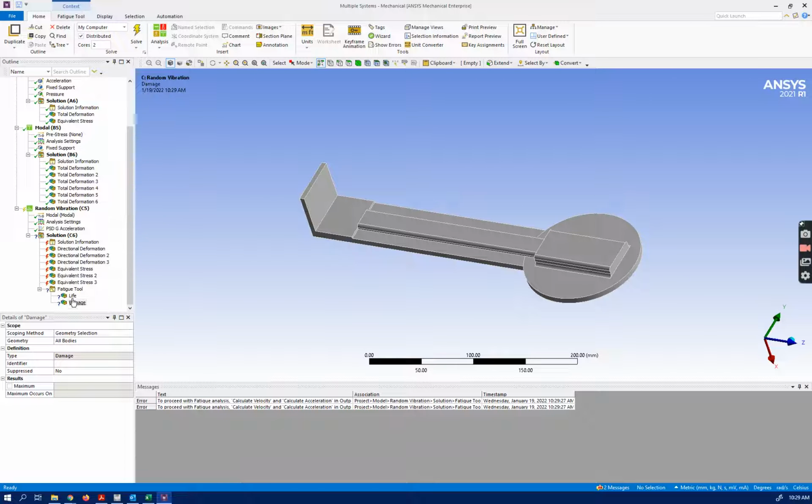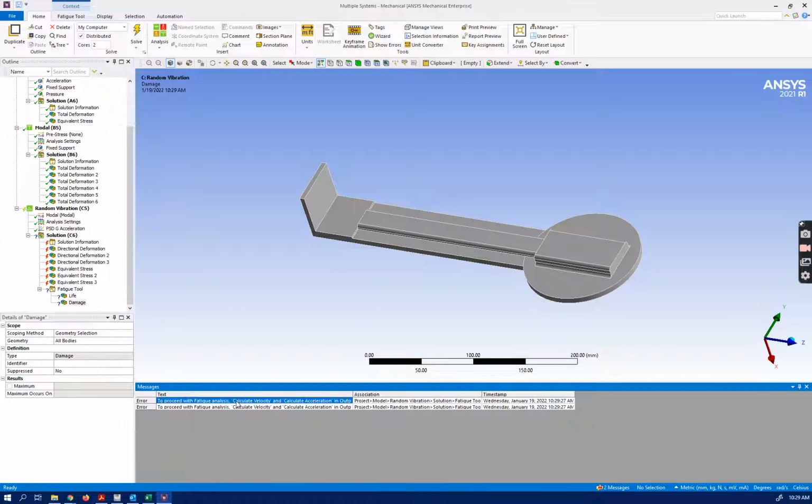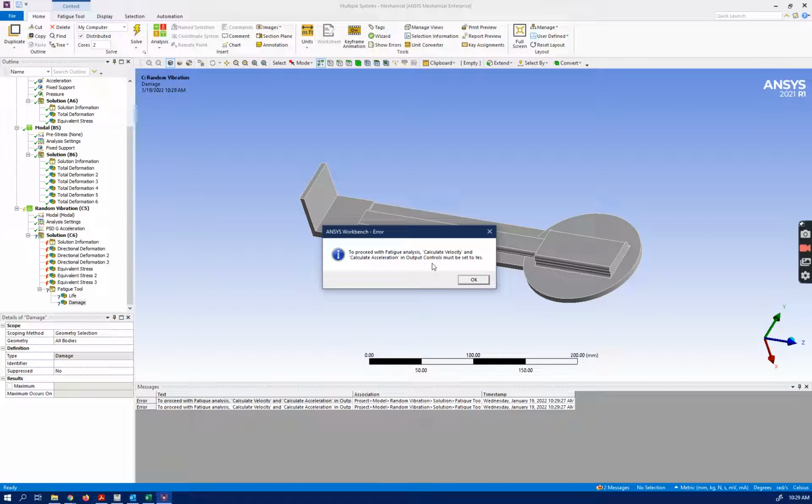Okay, for the fatigue, it says in output control, I need to make the velocity and acceleration yes.